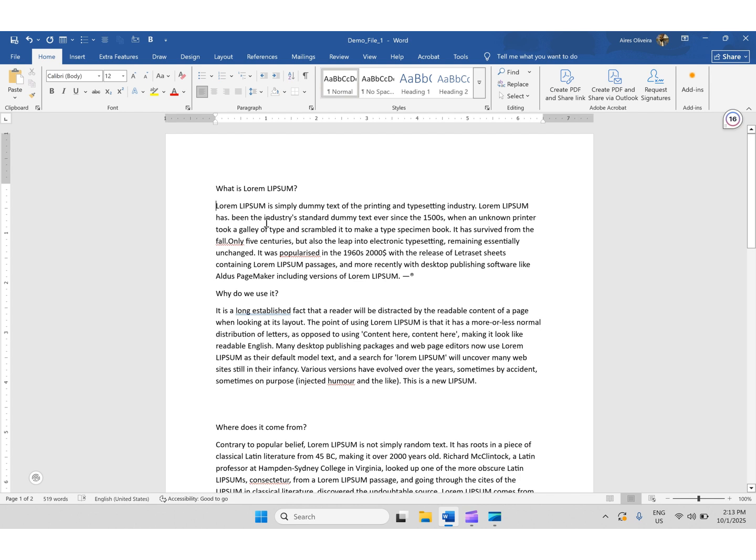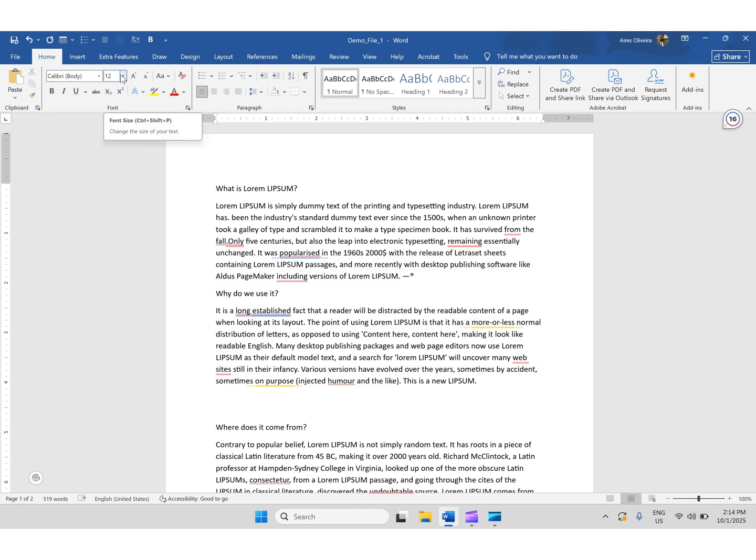If you need to change the format of your text, your paragraph, all the content on your document, you need to come to the Home tab, and here you have the font group. In the font group, you have the option to change the font of your text.